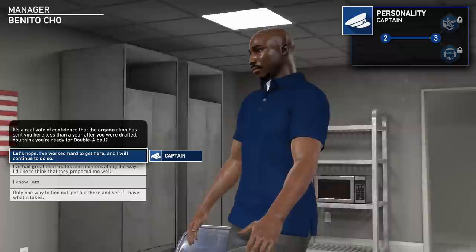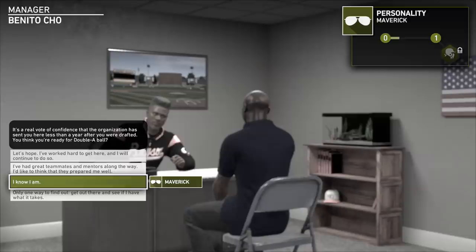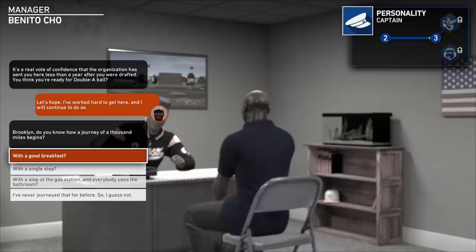So you also know you got to chop it up with the manager. And when you are deciding what you want to say, it shows which area of your personality it will affect. And once you get the bar all the way up, you unlock more perks, so that's a cool thing.